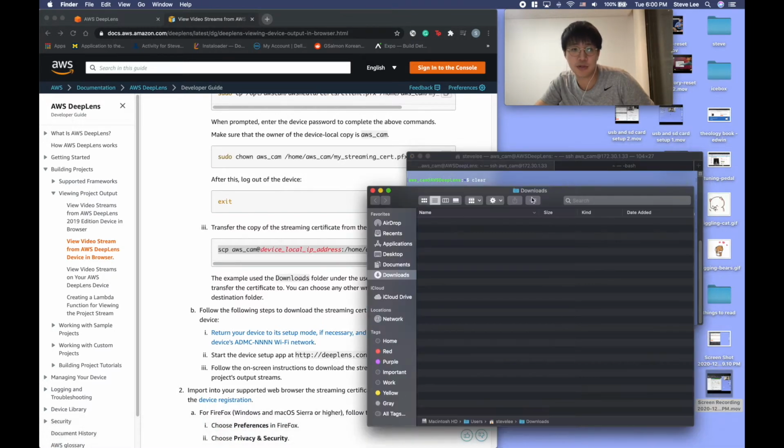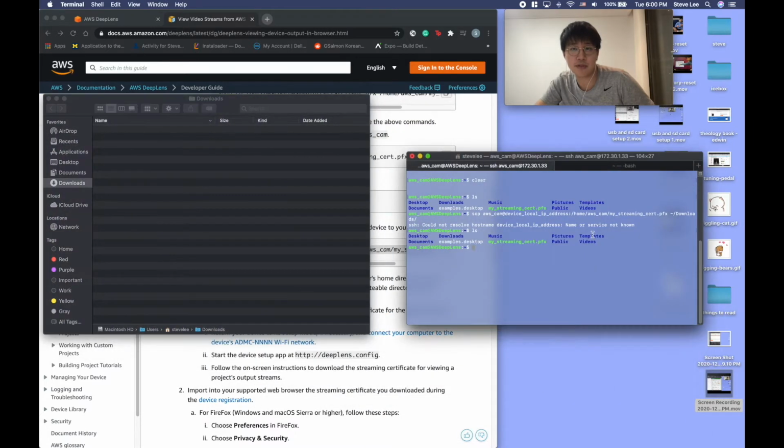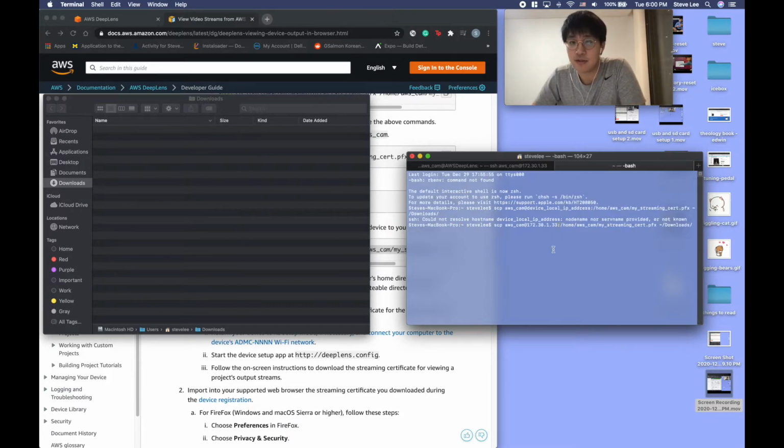So to show that it works, I'm gonna open up downloads, and make sure you don't run this command within the SSH session into the AWS DeepLens, because you want to copy the certificate from the AWS device to local downloads. So when we press enter, we should see, well, dang it, I typed it wrong.